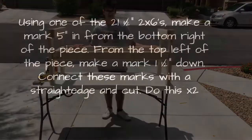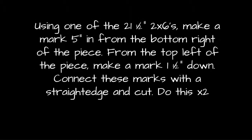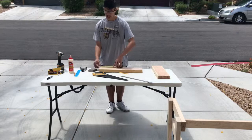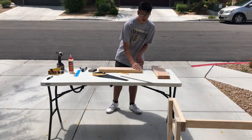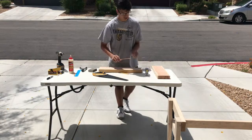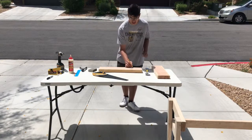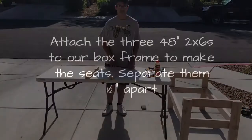Next is to make our back braces. For the back braces, we are going to be getting our 21.5-inch long 2x6 and making a line that is 5 inches from the bottom right and making another mark from the top left that is 1.5 inches down. With those 2 marks, we're going to make a line that connects both of them, like so, and handsaw the excess pieces that are right there. Now that the back braces are finished, we can now attach them to our bench.